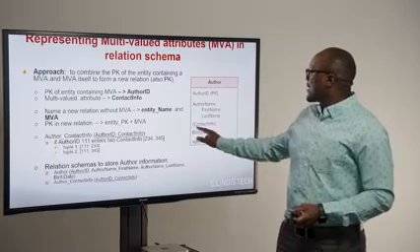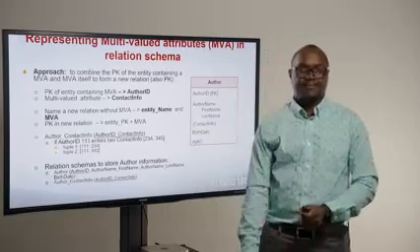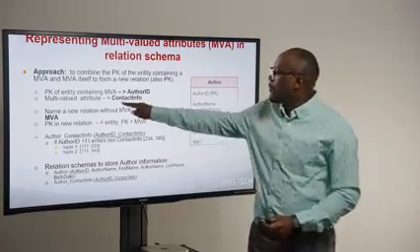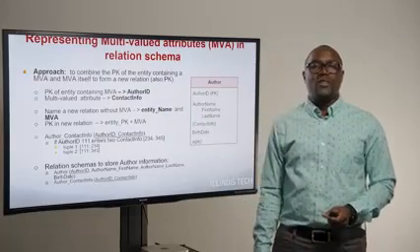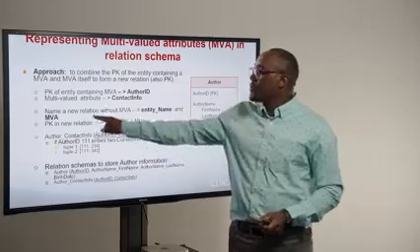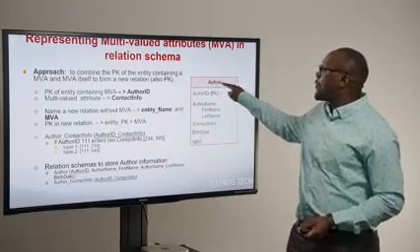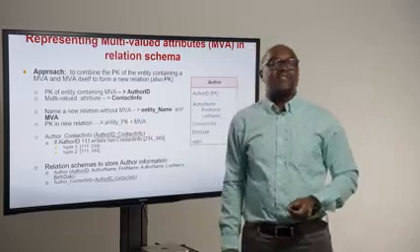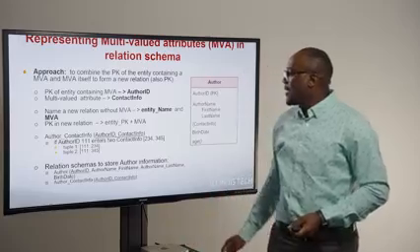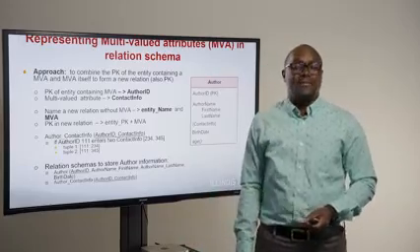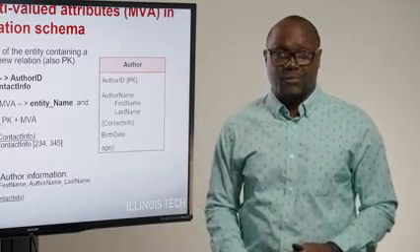Contact information is multi-valued, and we labeled it with the curly brackets. We also put it aside because we want to combine these two and form a new relation. So our new relation must first of all have a name. Okay, we're going to get the name of the entity, which is author, and the multi-valued attribute, which is the contact information. And we combine them as author underscore contact information. The naming convention can be different as long as it's descriptive enough.